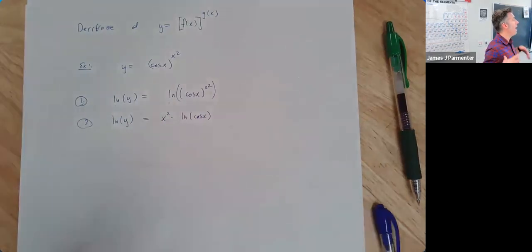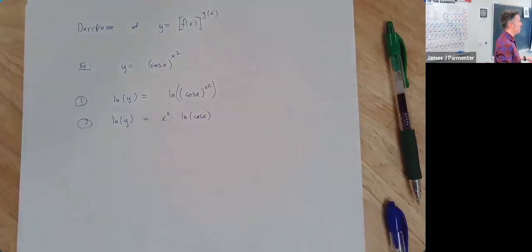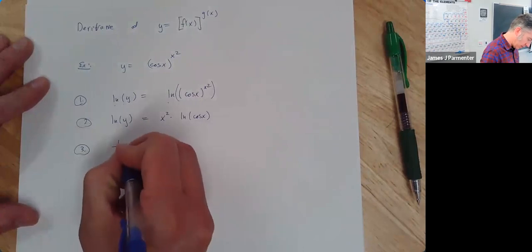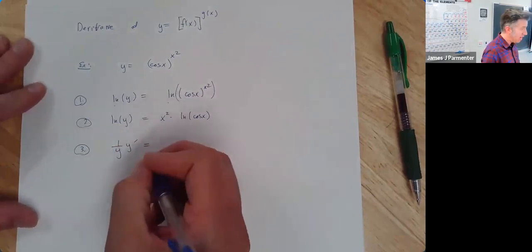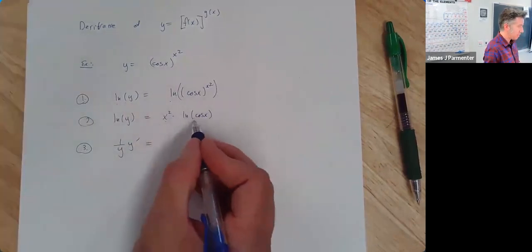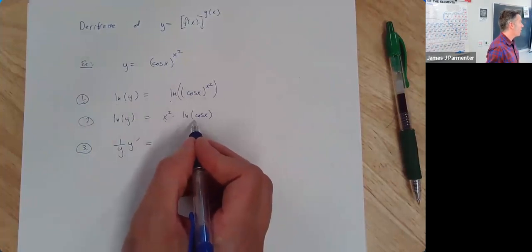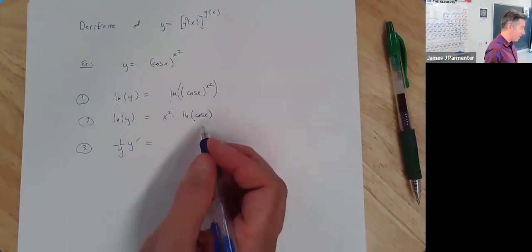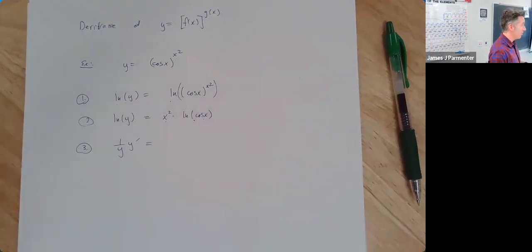And now that we don't have any more exponents, we can differentiate both sides. So 1 over y times y prime is equal to, oh, here's a different story. Every other time we've done this, the right-hand side has just been a function times a constant. That's no longer the case because I don't have natural log of 4 or natural log of 6 or natural log of some number. I have natural log of a function. So for this type of problem, it's a little extra harder. We have to use the product rule.